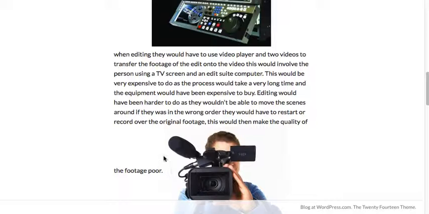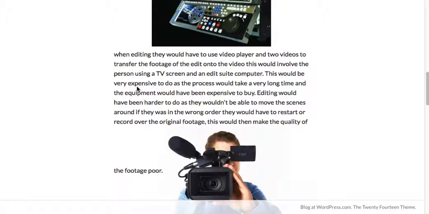When editing, they would have to use video players and two devices to transfer the footage of the edit onto the video. This would involve using a TV screen as an editing suite instead of a computer.